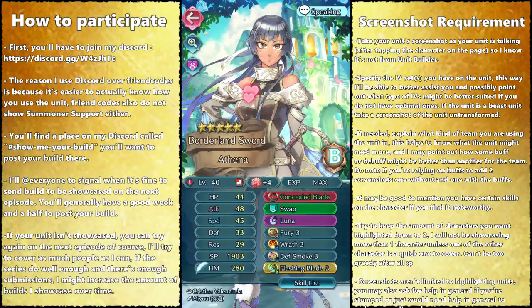Yeah, so I instead use Defense Smoke because I might use a dancer on her team. Yeah, I guess that's basically just gonna be it. Sorry if I cannot even word things correctly.